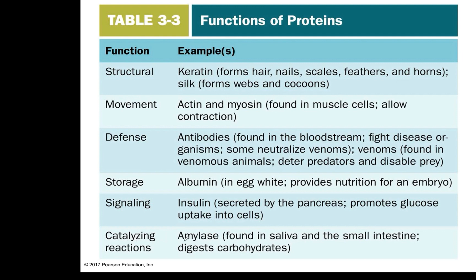Catalyzing means this protein controls the speed of a chemical reaction. At that time, we call that specific function of a protein a catalyst. One of the functions of a protein is called enzyme. Only protein can work as an enzyme. This enzyme controls the speed of a chemical reaction. At that time, we describe that reaction as a reaction catalyzed by an enzyme or catalyzed by protein. So when we study enzymes, this will come back.